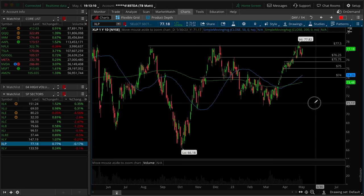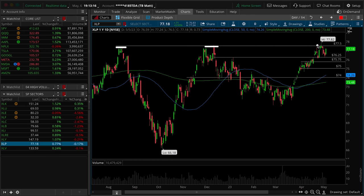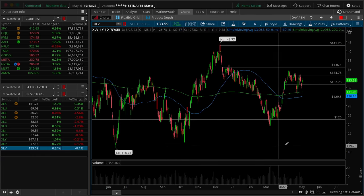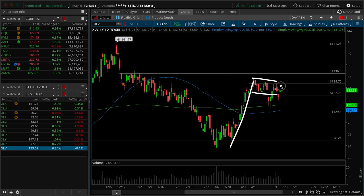XLP consumer staples — the 77.50 zone is a big area of resistance. If this starts to break out above that area and the XLK is obviously struggling, that's a major red flag for our market. Keep an eye on 77.50 in the XLP. Last but not least, the XLV healthcare sector is being respectful — still stuck in this flag range from a weekly perspective. We don't want it leading the pack, but it also can't afford to break down, remembering that it's the second heaviest weighted sector by market cap but a little bit more defensive in terms of posturing. No red flags out of this one just yet. It would be ideal if the XLK breaks its balance first, and then this one lags in the upward direction.